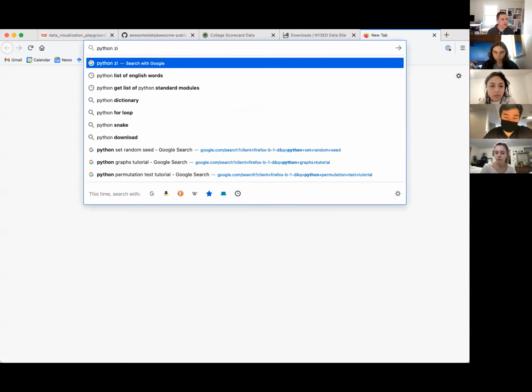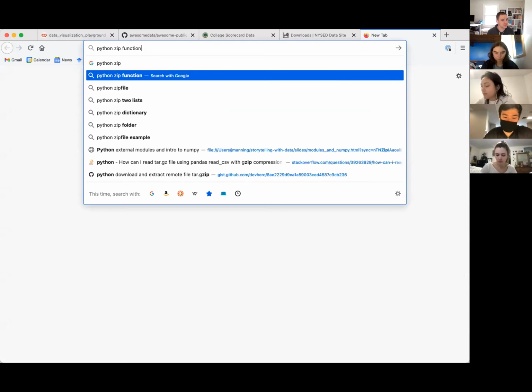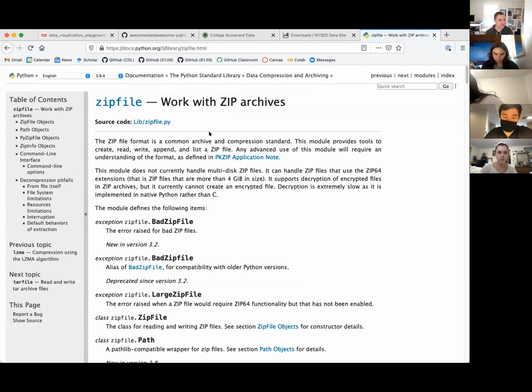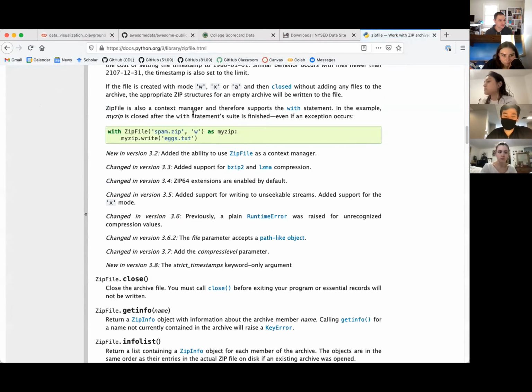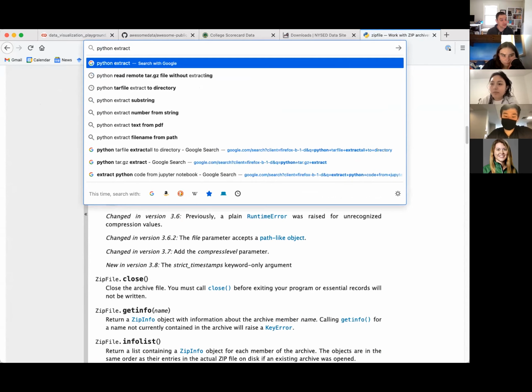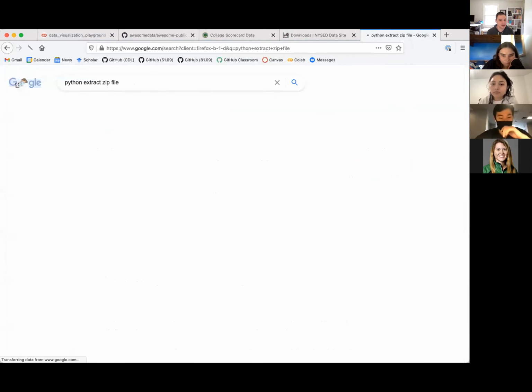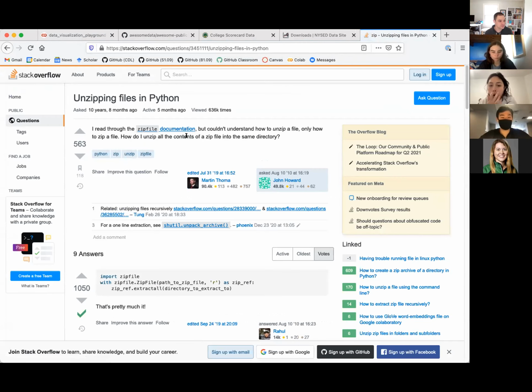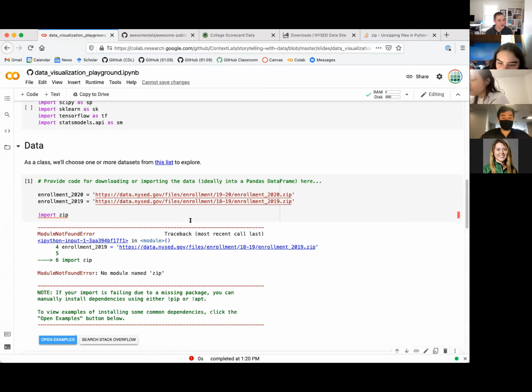So Python zip file. This looks useful. Python extract zip file. Oh, that looks easy. Okay.